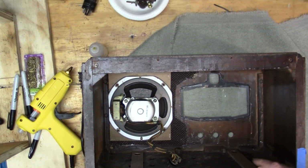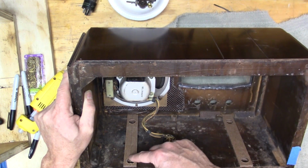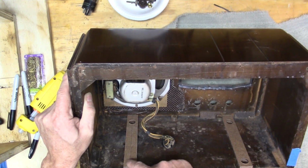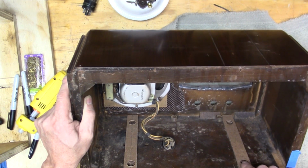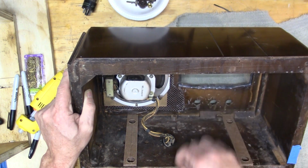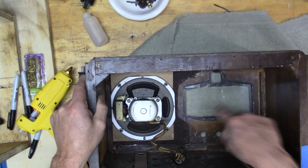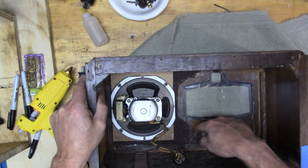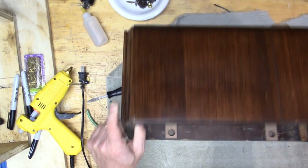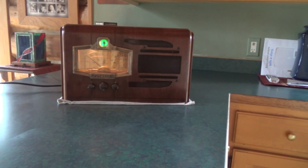Okay, so there's a case all completed. I did have to put some spacers in here because I think it originally had rubber grommets or something, but these were too low. So I put these spacers in here, and in there you can see the glass. I just used a glue gun to hold it in place. Now we're ready for final installation.